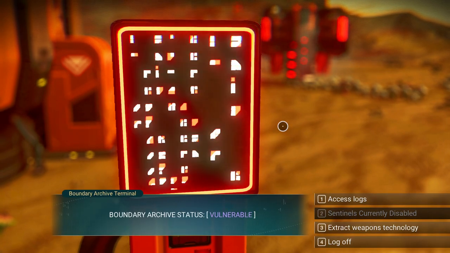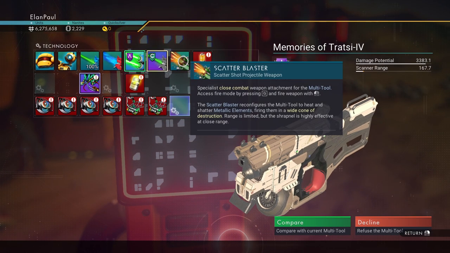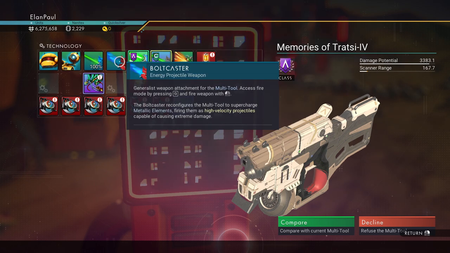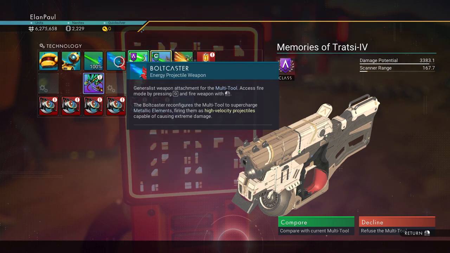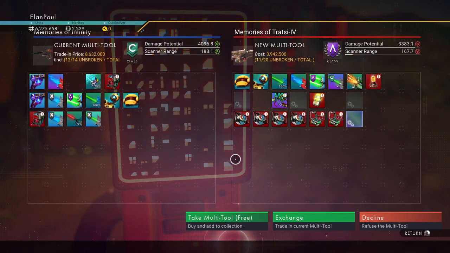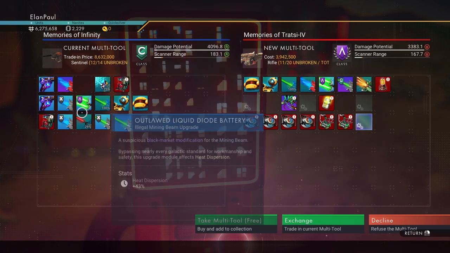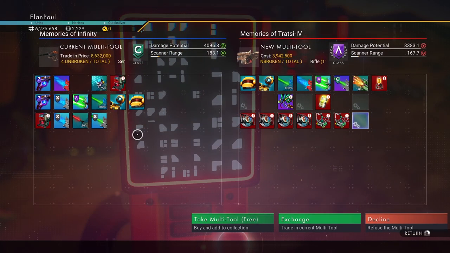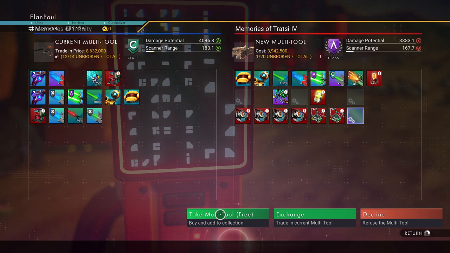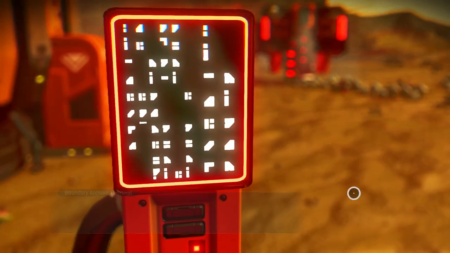Let's check out the tool. What has it got in here? It has a scatter blaster. That, my friends, is definitely worth my time. Can we get this? We can take it. Let's take it. And we may put it over here in this tool and see if we can do some upgrades later on, because a scatter blaster could be definitely worth the time. Excellent.